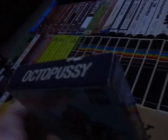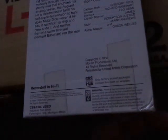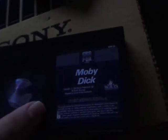593, two 593s on the back of the tape, 82. And here's another Moby Dick from UA. One of the last series boxes uses it before its new label. 586.